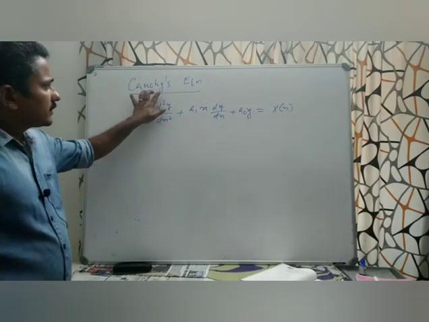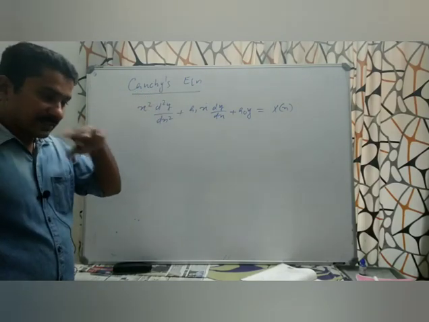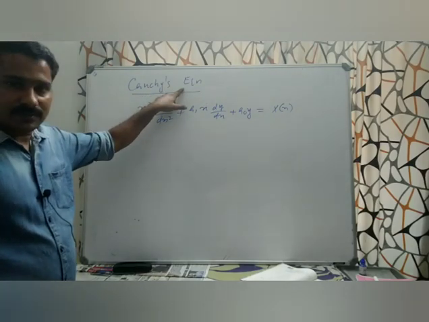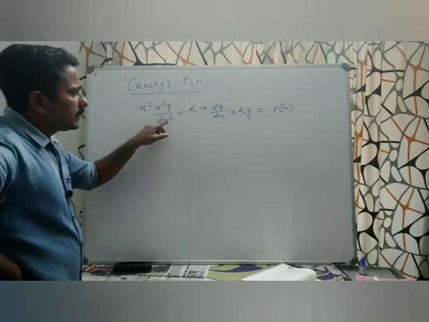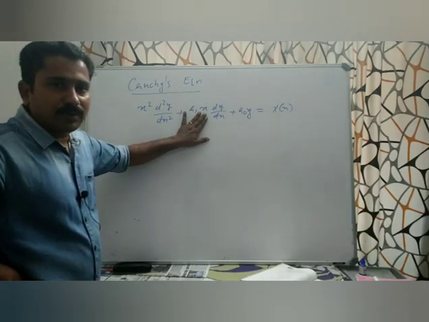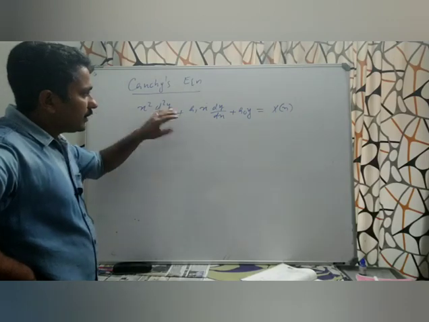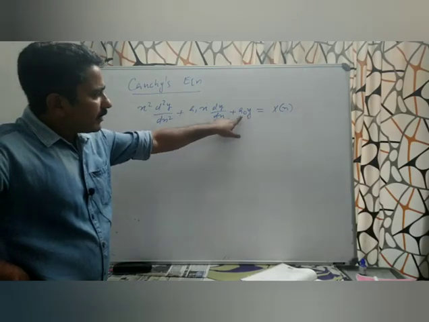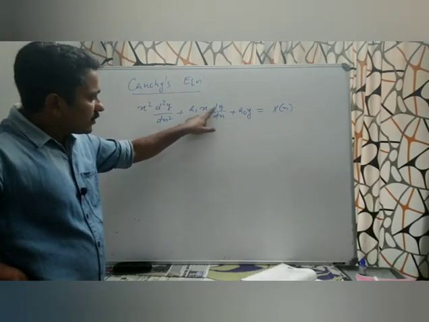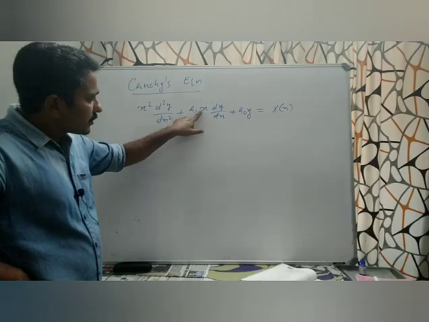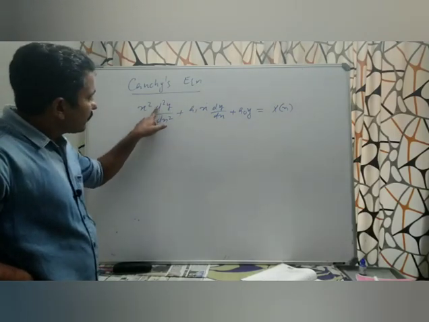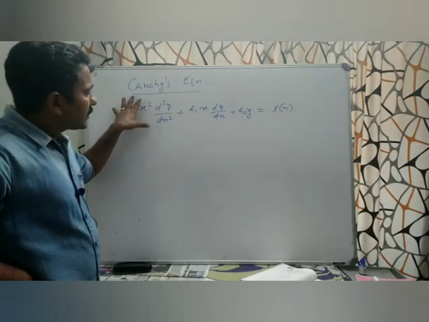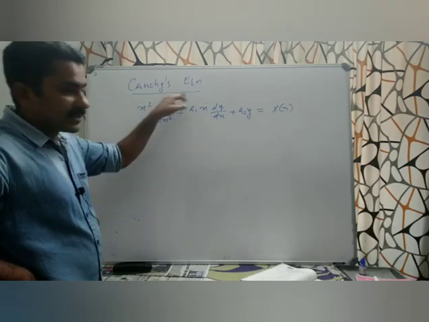And the next topic is a different standard linear differential equation, and that is Cauchy's equation. Here the coefficient may not be constant, but the coefficient cannot be any function of x. The coefficient of y is a constant. The coefficient of dy by dx is some constant times x, and the coefficient of the second order d square y by dx square is x square. This is the general form of a second order Cauchy's equation.